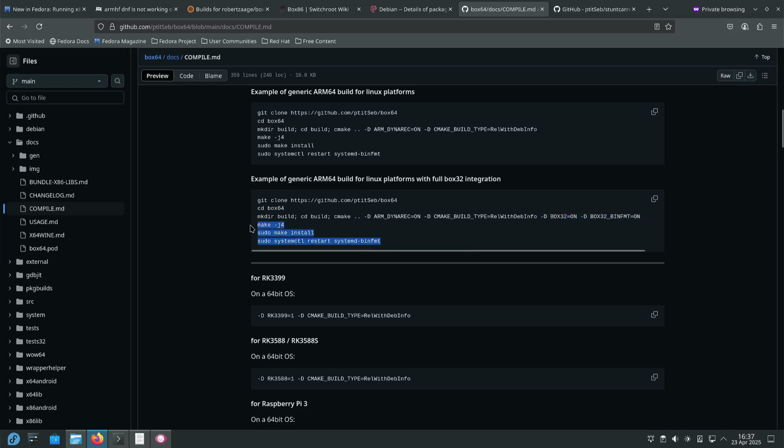And then follow these steps, and I think that this last step doesn't work on Fedora. It's a suspicion I have. I'm not really a developer, so I could be wrong. But in the end, it didn't work as I was hoping it would.